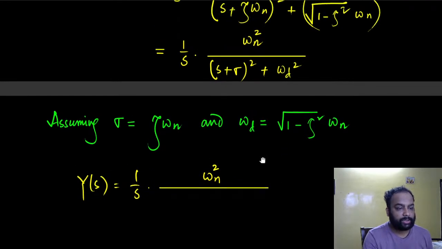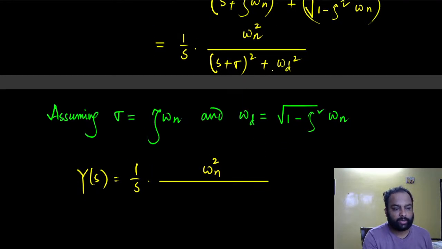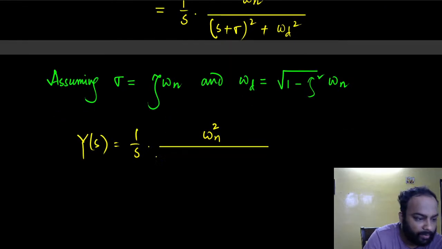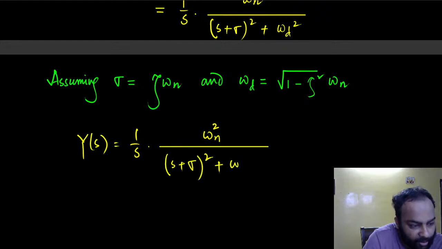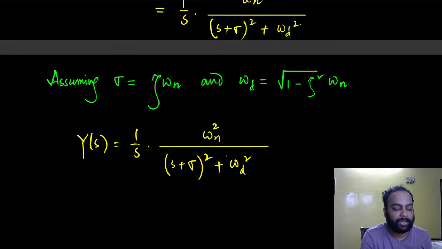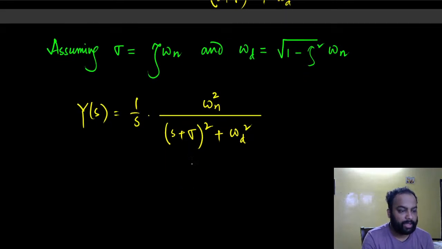All right. So we were discussing this, right? Let me write it down. So this was S plus. Just so those of you who have forgotten what we were dealing with, we were trying to figure out the inverse Laplace transform of this when zeta wasn't 0, when zeta was between 0 and 1 strictly. So this is the output of the system, or rather, the Laplace transform of the output.